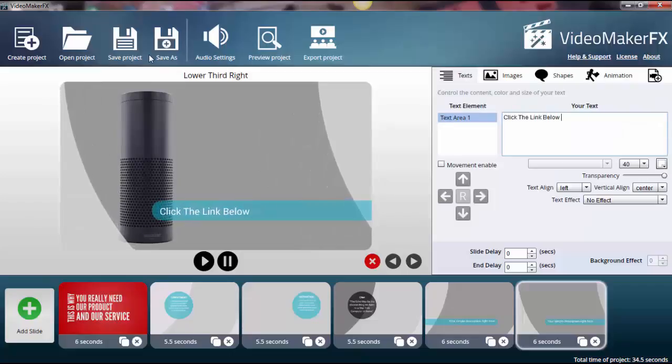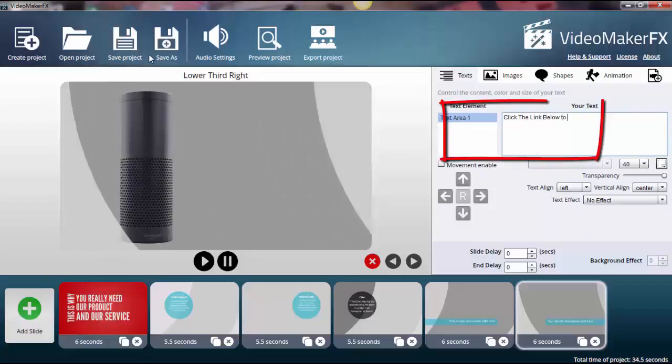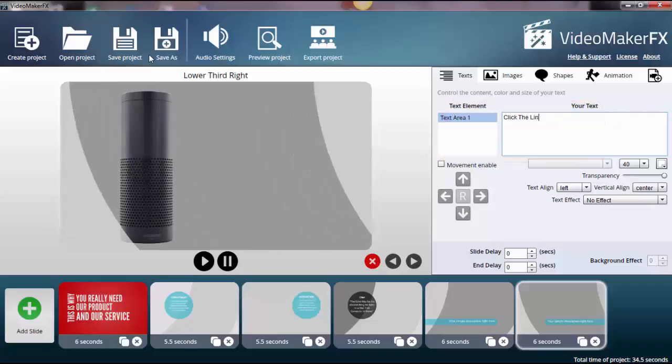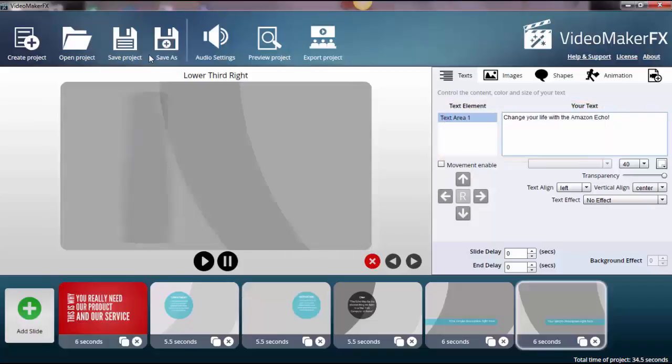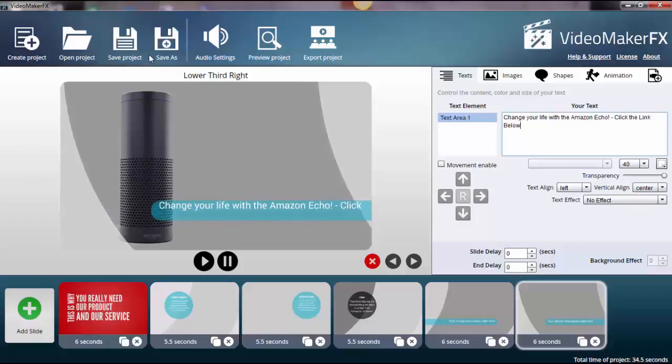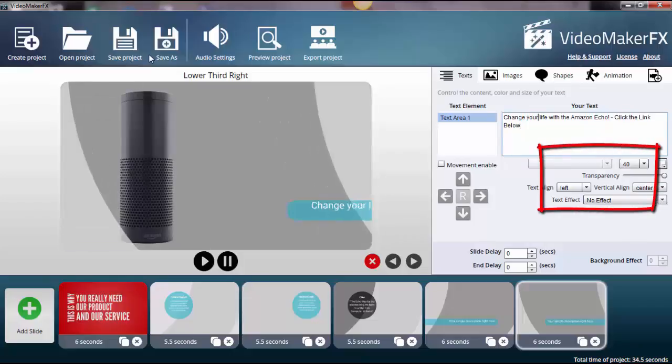So now we're adding our call to action in our last slide. We just added the same image from before in the last slide. I'm not sure what the tagline is for the echo. I'm just kind of making up a tagline. If you type text and it's not showing up in the little preview, it means that it's not fitting within the area allotted inside the video. So you'll have to resize the text to get it to fit.